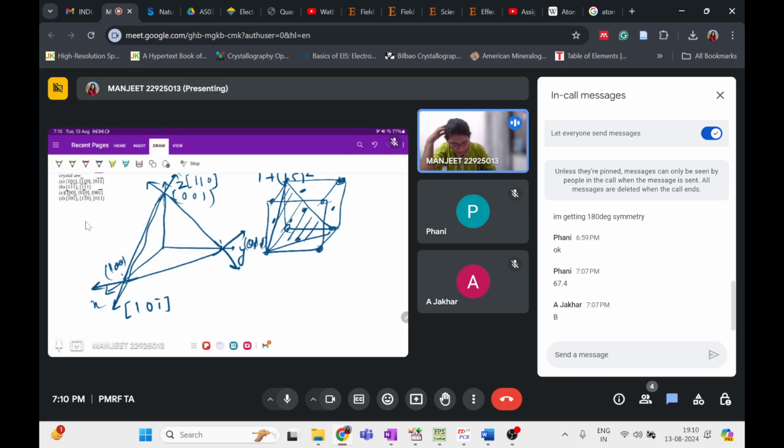Now if I have to find this direction, it will be this minus this one, so 0 0 1 minus 1 0 0. So this direction will become this way: -1 0 1, not minus 1 at the end. This is the 1, this is the 1. If I'm considering this direction, it will be 0 0 1 minus 1 0 0, so this becomes 1 0 -1. So this direction is [1 0 -1].